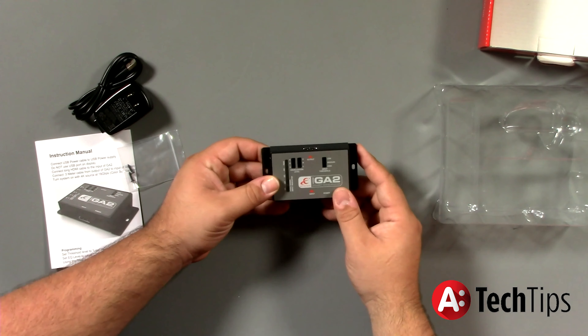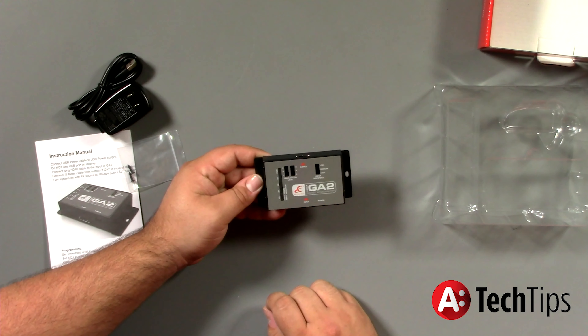Now Brent, this is also available in digital on the website, correct? Absolutely. So just go onto the website and you can actually get that on there as well. And if you're using a tablet — an iPad, Samsung Galaxy, or something like that — it gets even bigger fonts for us old guys. So Brent, we have three different dip switches on the top of this. Can we start talking about those?